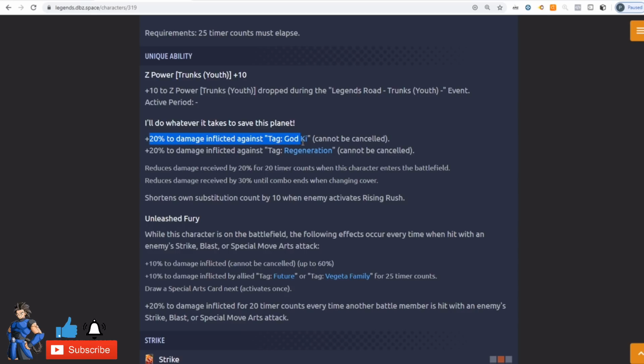20% damage inflicted to God Ki. God Ki is obviously meta right now, so you definitely need this in your team, especially if you're running Future. That'd be a really good counter to Vegeta Blue, because you also have Vegeta Blue as well. And then here it's damage received plus 20, time counts. When this guy just enters the battlefield, he gets a 20% buff, and he reduces 30% damage when cover changing as well. So there's that.